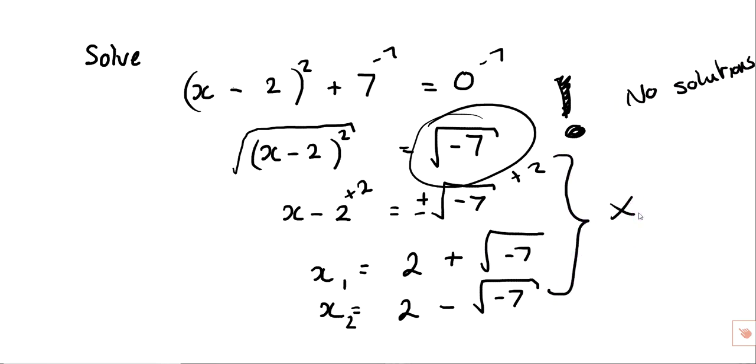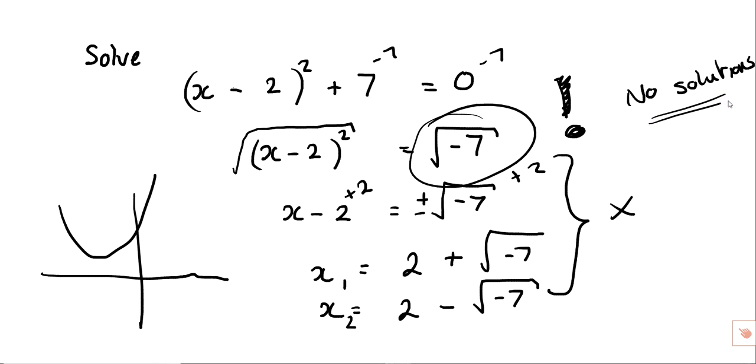But what does that mean in terms of the graph itself, the function? This tests your understanding of the roots thing. Any ideas? Go on. It won't touch the x-axis? Well done. It'd be something like that. It does not cross the x-axis. So that is what no solutions means. It doesn't cross. There are no roots. And you must be okay with that.